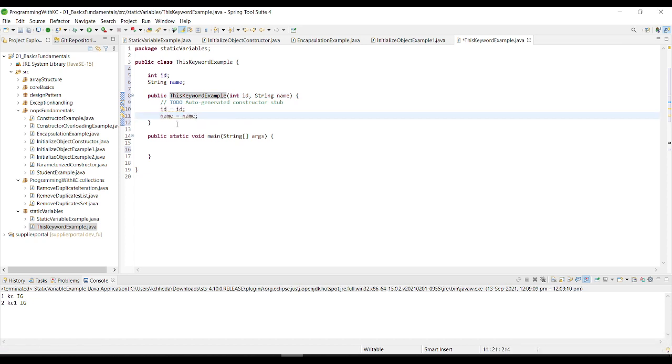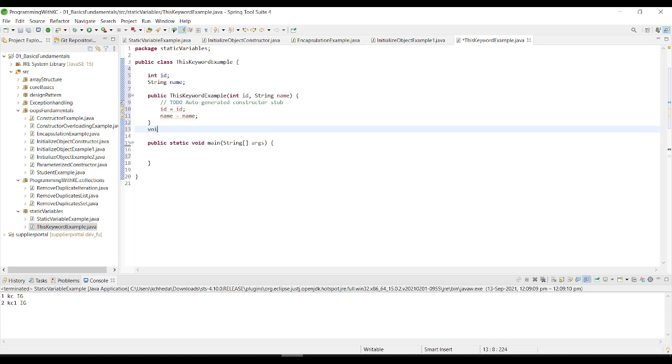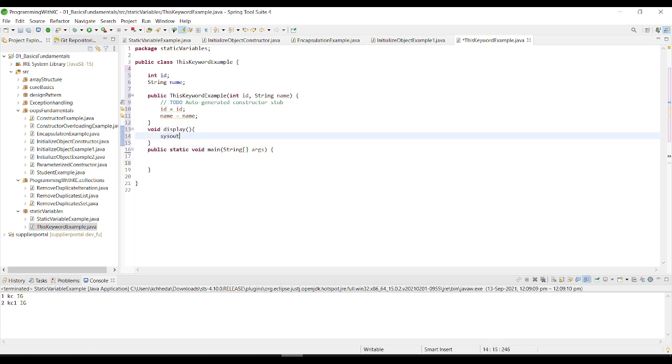First of all, let's create one method. I am creating the method named display. I just want to print something over here, so I print a message inside that using System.out, and just print the id and name.